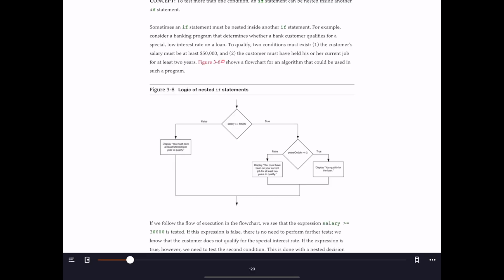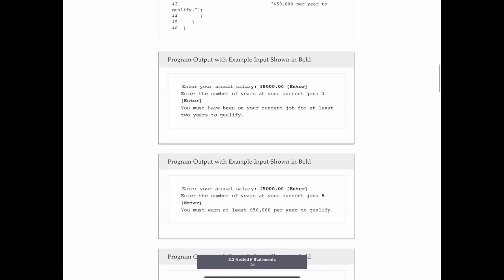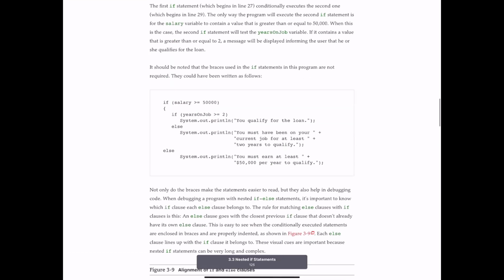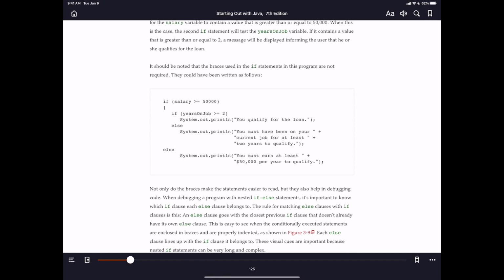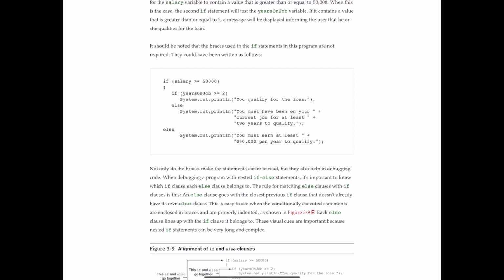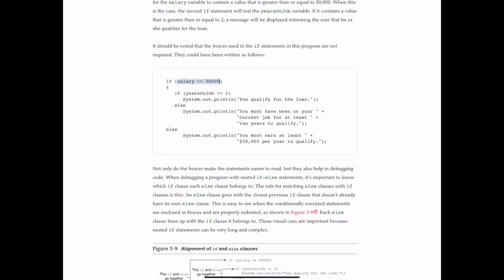And really this starts on page 123, but the best example, I think, the best example they do here is the throwaway table on page 125, and you can see it here. So we're checking if your salary is greater than or equal to $50,000. So that's our first condition. So let's say that coming into this, I make $51,000. So my next if statement here has to be checked next. So $51,000 gets evaluated right here.